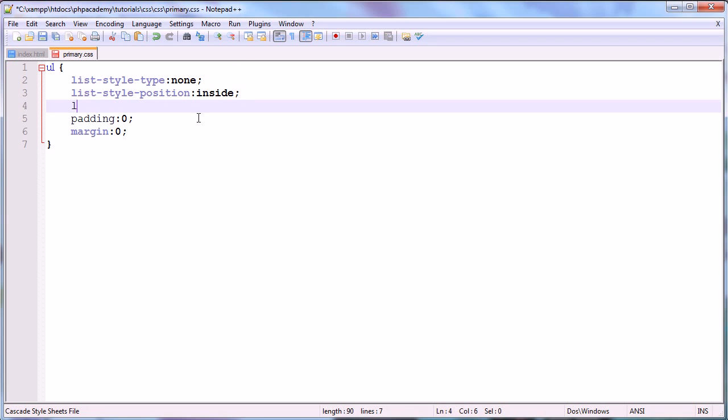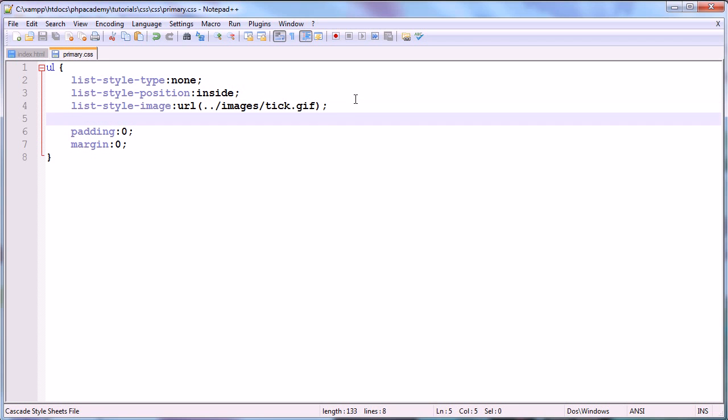So inside here we can use the list style image property, and we can go ahead and load a URL in. Okay, so I'm going to say URL, and I don't need single quotation marks, however it's your choice if you want to put them in. I'm going to traverse back a directory, so I'm using ../ to go back, because remember we're inside the CSS folder, and then I'm going to go into images, and then I'm going to select tick.gif.